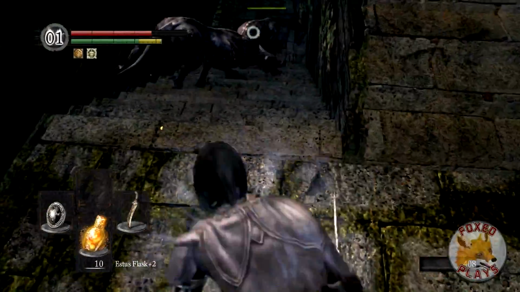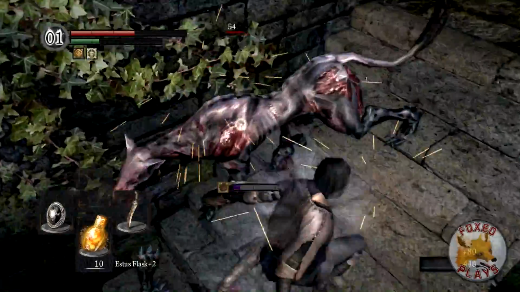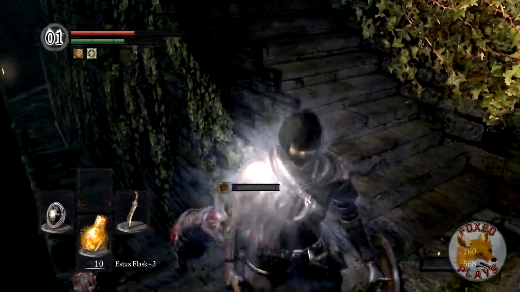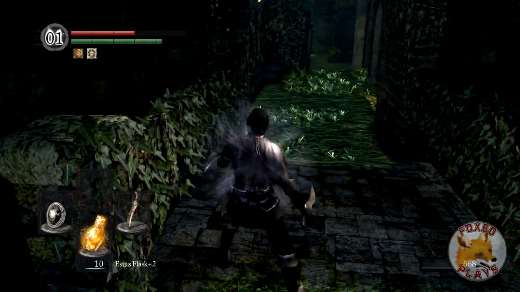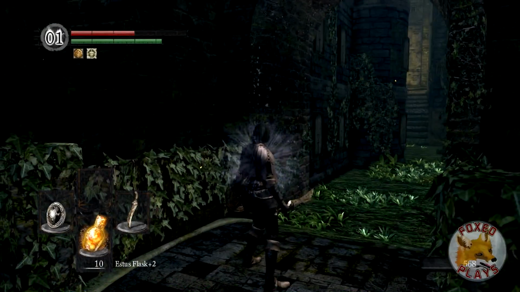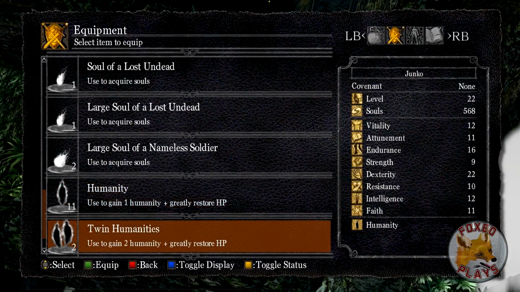Uh-oh, that's not good. Okay, don't get surrounded by these dogs. You never want to have a dog on each side of you. That's never good. Alright. There's another dog that patrols over there that can come at us. I was hoping someone's summon sign would be here, but I guess not.